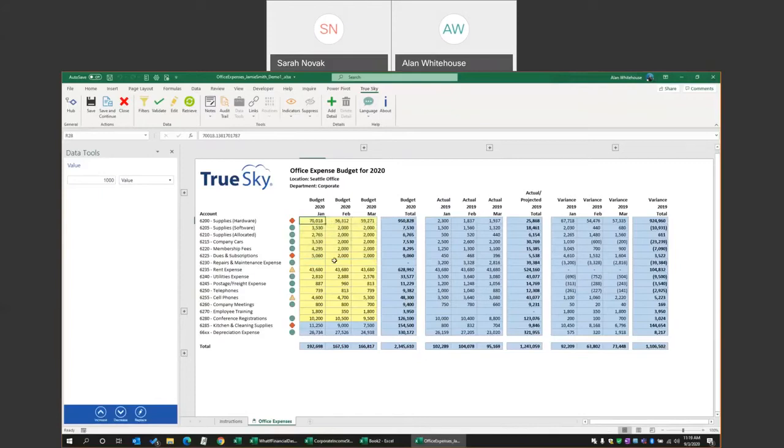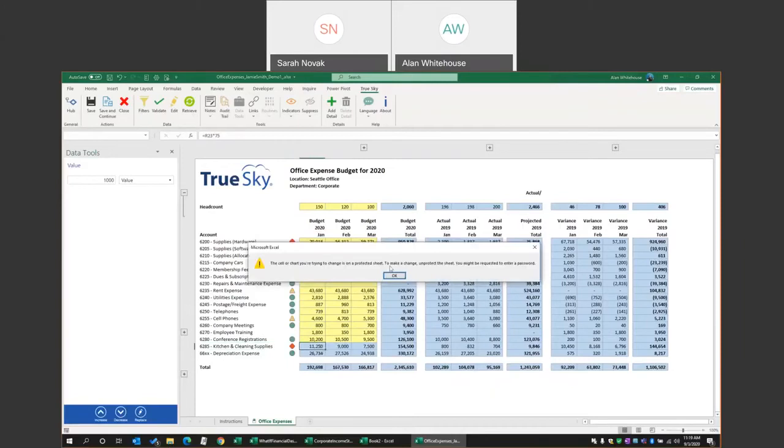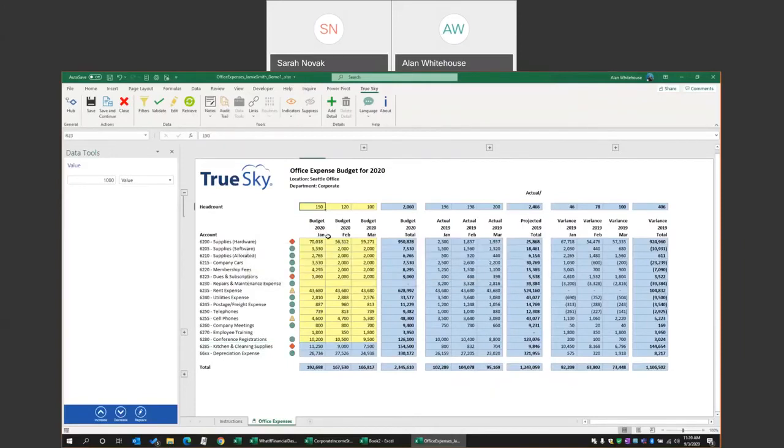Now, other things that we support. I've been showing you dollar-based entry up to this point. We also support driver-based budgeting as well. So if you want to start putting in rates, quantities, how many people you're going to serve, things like headcount, we can support that as well. So it's not just capturing dollars. And certain numbers put into the system can automatically drive other numbers. As an example, you see down here, kitchen and cleaning supplies, right? That's in blue. I can't change it, okay? But if you look up here, if I go and adjust my headcount number, you'll see my kitchen and cleaning supplies is being driven off of headcount. So certain numbers being entered can affect other numbers in the system.